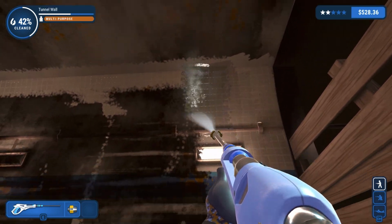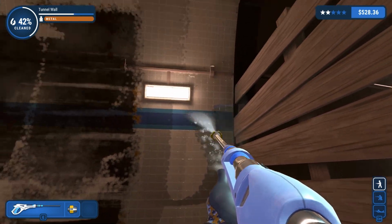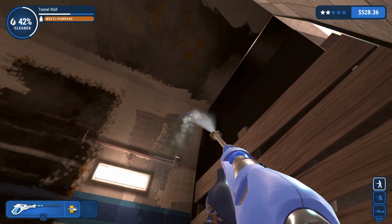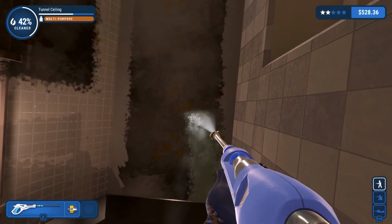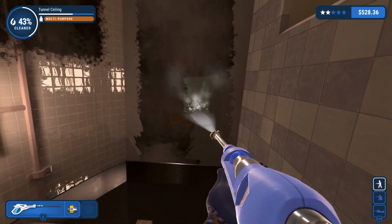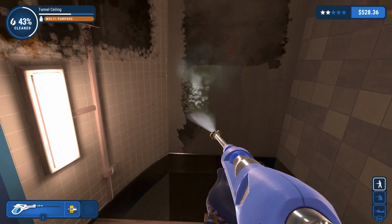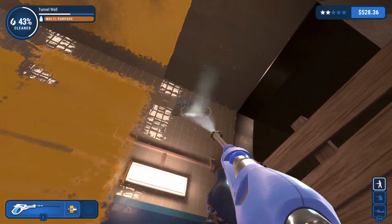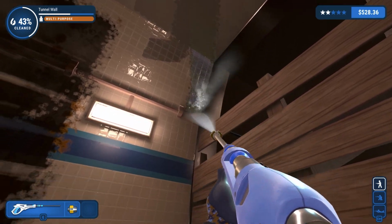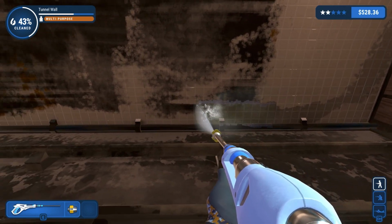We're already up to 42%, so because of its size and the layout of this thing, it's actually quite an easy thing to clean. But I also want to naturally do the roof there as well. I'm just having to make sure that we are cleaning it at the correct rate to avoid the little patches that get left over, like that bit there, because you just end up having to come back to it anyway, so you may as well do it once and do it right.